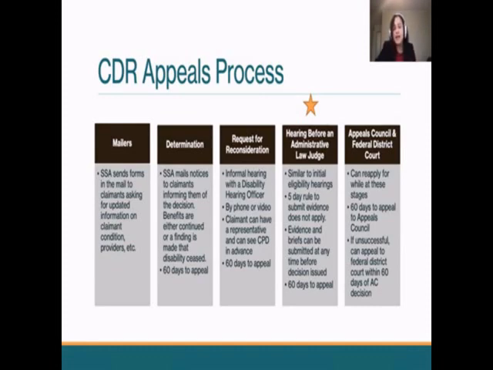One difference is that in a continuing disability review case, an individual can reapply for disability benefits at the appeals council stage. So if they're denied at a hearing and they decide to appeal to the appeals council, at that point, they can then submit a new application for disability benefits. If you're unsuccessful at the appeals council, you have 60 days to go on to federal district court. And what Alana discussed, the procedures and some common arguments, apply to these types of cases as well.